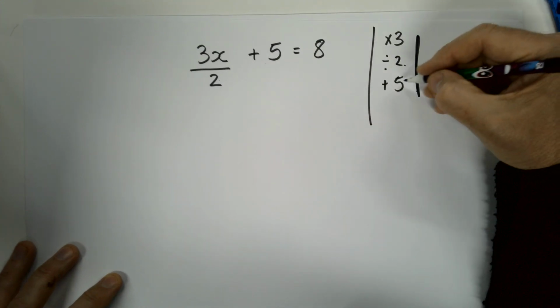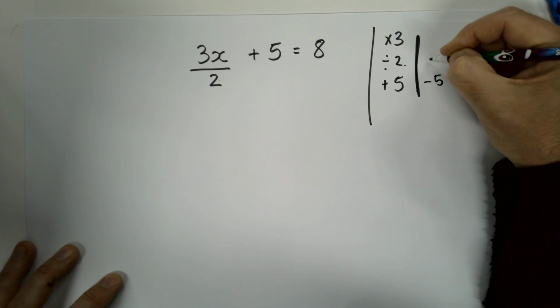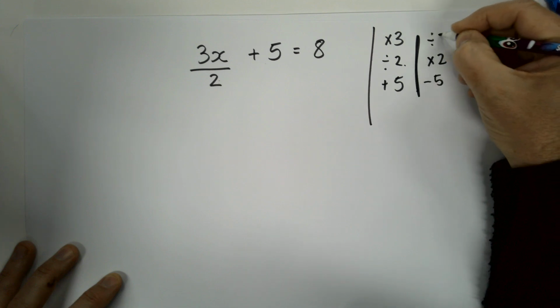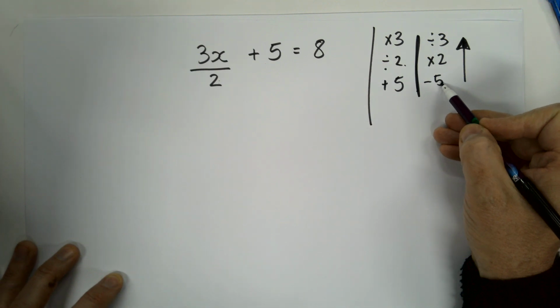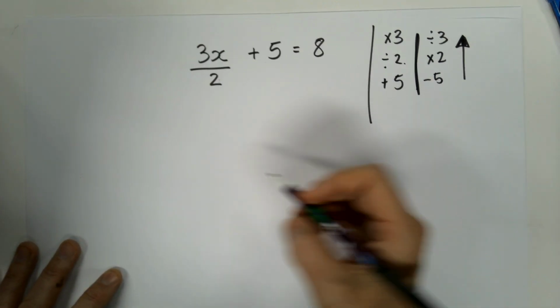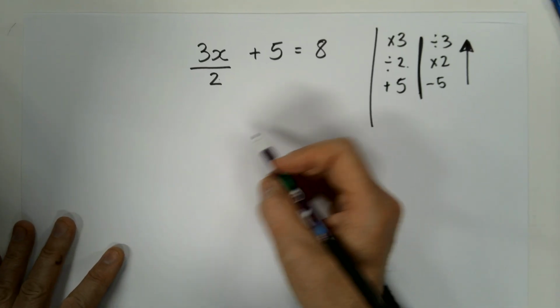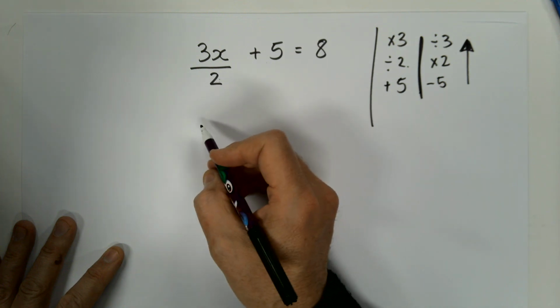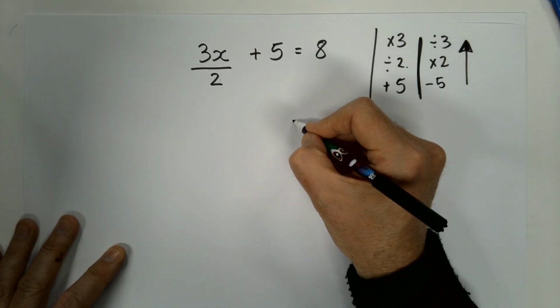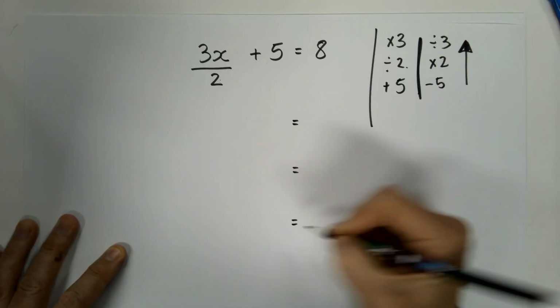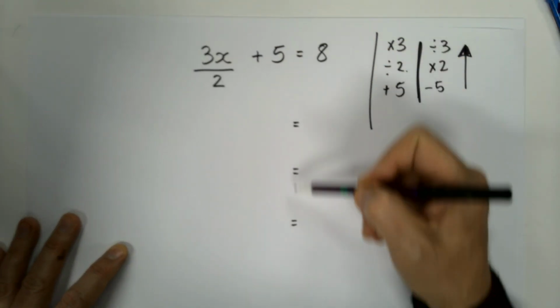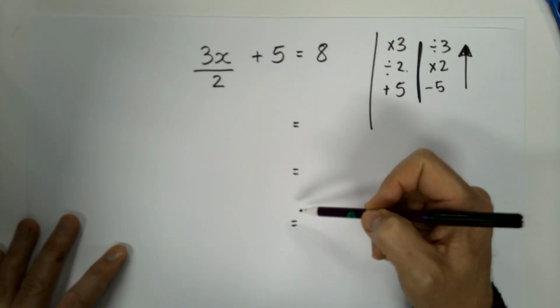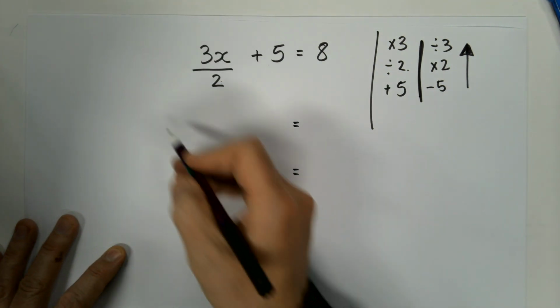Okay, what's going on there now? I go minus 5, times 2, divide 3, and there's my game plan. If I do work from there up. Okay, so just to save a bit of time, I'm not going to change colours, but I'll put some equal signs in. Just a reminder too, keeping your equal signs underneath each other in a column makes life a lot easier. Alright, so what have I got?